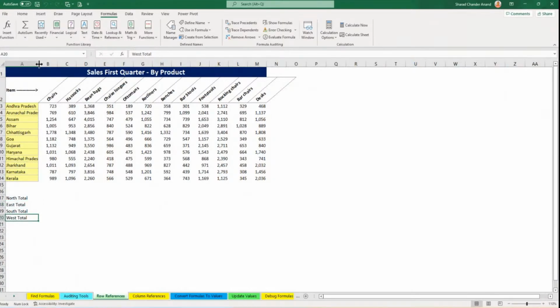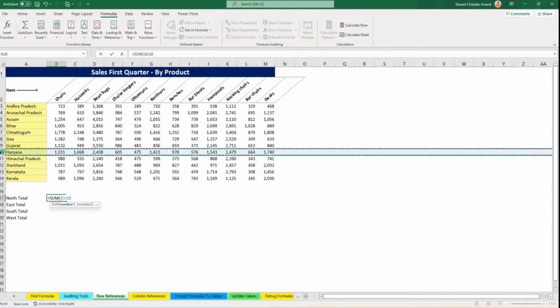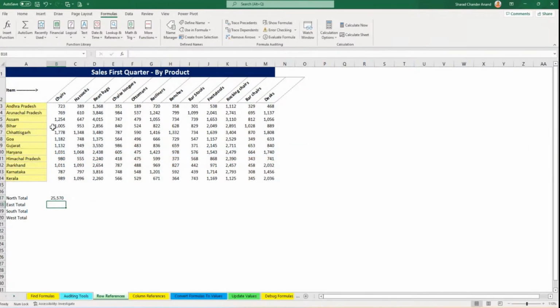Now we can certainly do that. We know which cities are there in north, east, south, and west. We can simply use the function here called sum, and we can select whatever cities are there in the north and east and south and west. But at the same time, we can give a reference to the entire row. So we can select entire Haryana, then comma, Himachal, comma, and then no more, press enter, and we have equal sum.